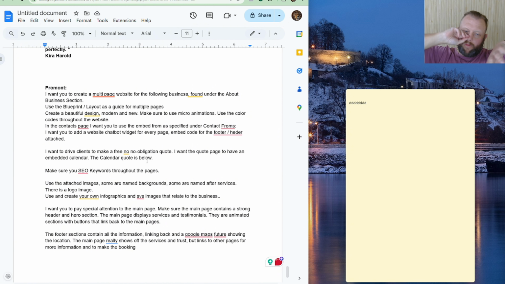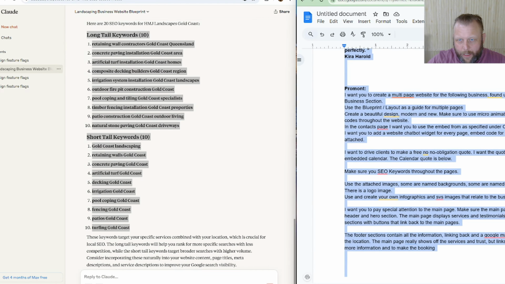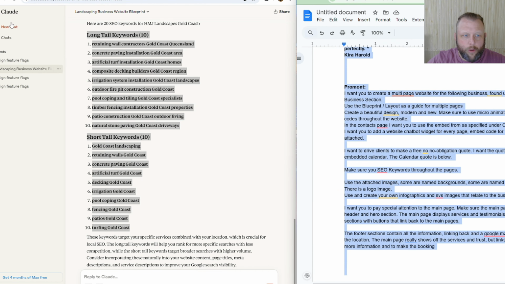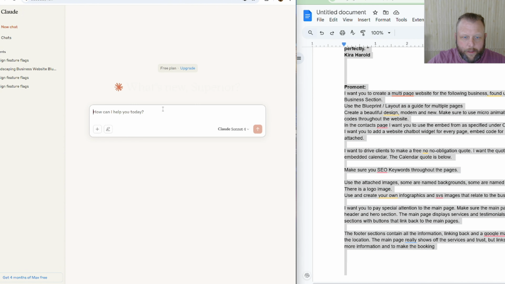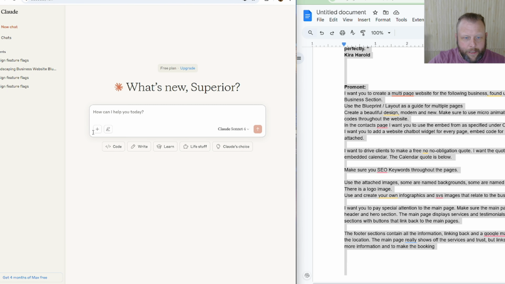Now, we can pause this, write this down if you want to, but here comes the magic. We are going to give this to Claude and ask it to give us a prompt. Now, this works really well with Gemini. It's going to be my first time in Claude doing this, so let's do two things at once. New chat. And let's see what Gemini has to say about this.